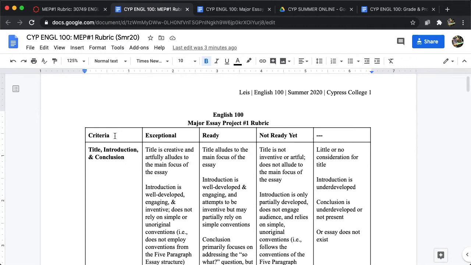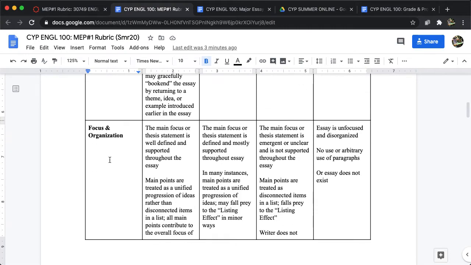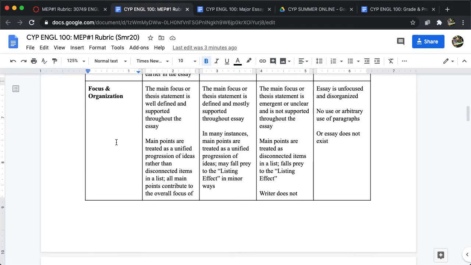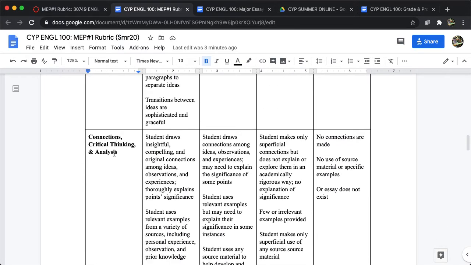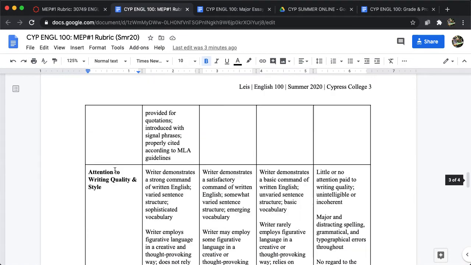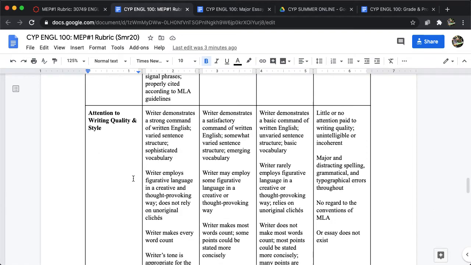So here in the first row at the top, we have the criteria: title, introduction, and conclusion. You scroll down, we have focus and organization. We have connections, critical thinking, and analysis. And then attention to writing quality and style.